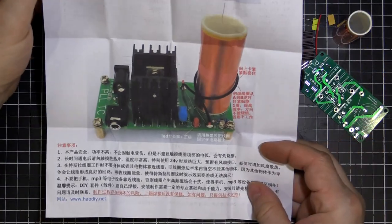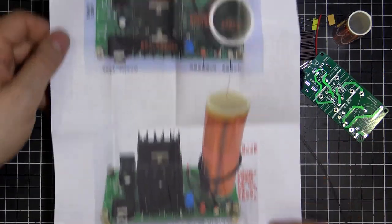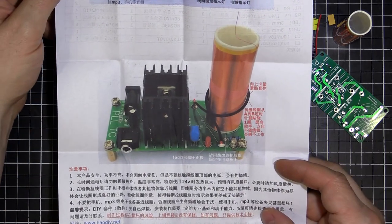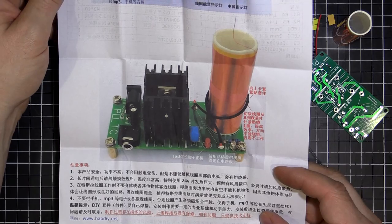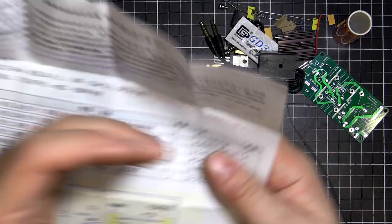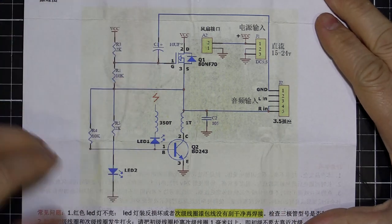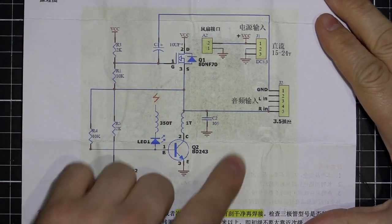Now, I don't read Chinese. That's what it's going to look like at the end. You can see there, top view and a three-quarter view. But I don't read Chinese, so good question. So I got the schematic here. It's a bit messy and all over the place, but it's looking like a Slayer exciter circuit.